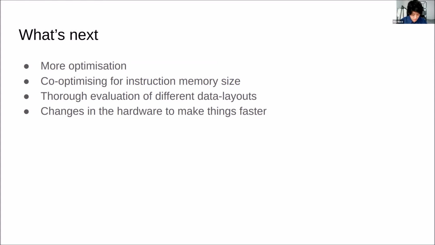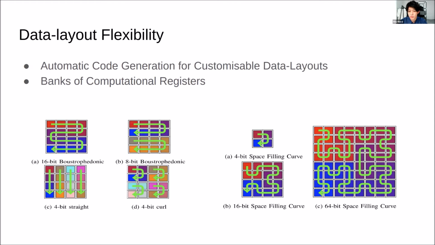Well, I'll start off with a question. You talked about being able to support different data bank layouts. Is that optimized, or is it something which the user feeds into the system? And if it is, do you reckon it can be extended to automatically choose which layout is the best? So at the moment, what you can do is specify which processing element you want to be in each bank and which bit position you want it to be in. And what Cain will do is try to optimize the various high-level instructions like addition and moving based on what you design.